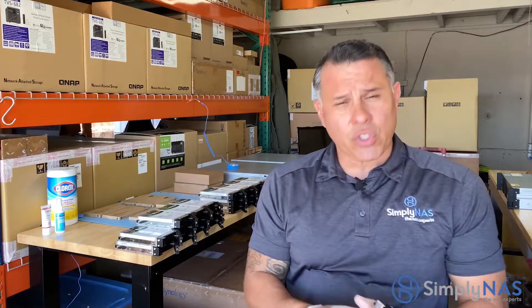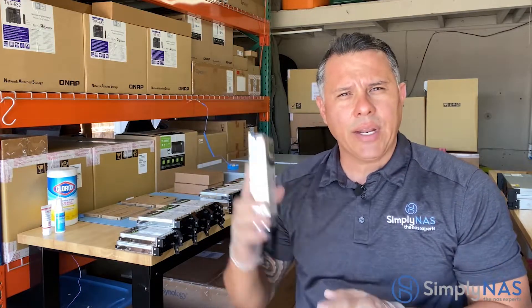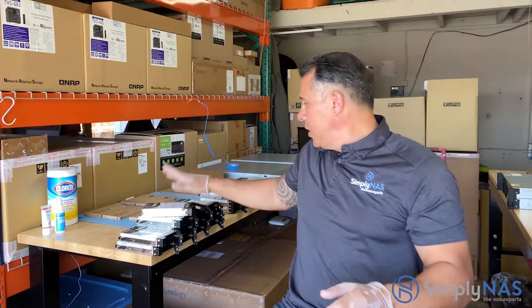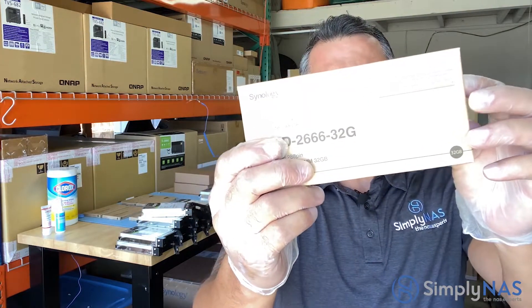What we decided to go with was the XLS drives from Seagate Technologies. It's a great drive — it always comes through for us and for our customers. It's highly rated and that's what we use when building this particular system. We are also going to soup up the RAM, using these RAM modules to beef up the system for our friends over at the college.